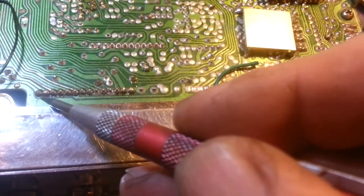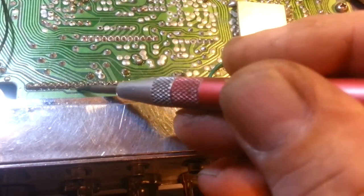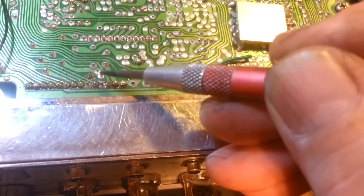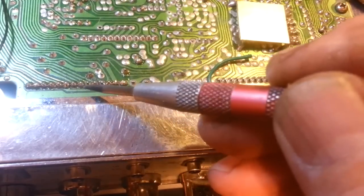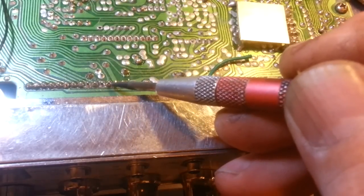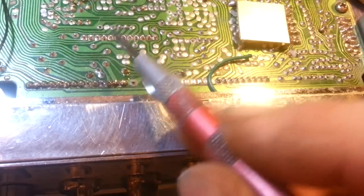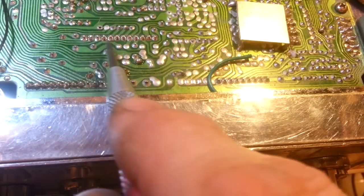You can see those nice joints I just did compared to the big blobby ones someone else did. With closely spaced pins like this, you stand a really good chance of having shorts between them, especially with little solder balls trapped in flux residue because someone didn't clean it off. That's just sloppy work — and you can't inspect your work through all that glopped-up rosin.